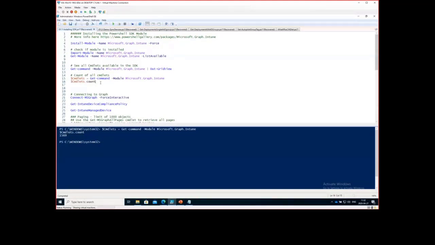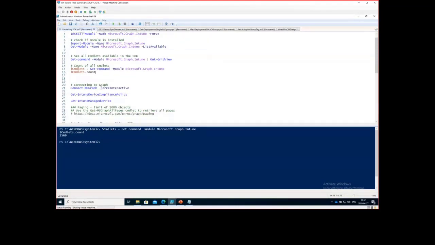And once you have installed it, the first thing you need to do is run the command called Connect-MSGraph. So this is to connect yourself to the tenant you want to manage. I've just put -ForceInteractive here because once you run Connect-MSGraph, you will retrieve an auth token, and this token is auto-renewed with the SDK, so that's really nice.